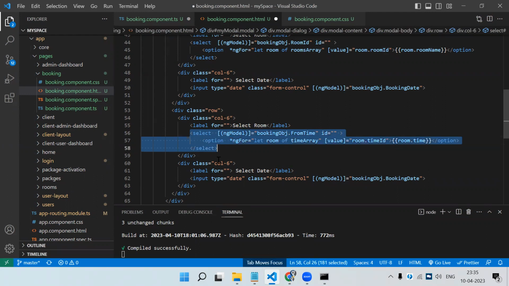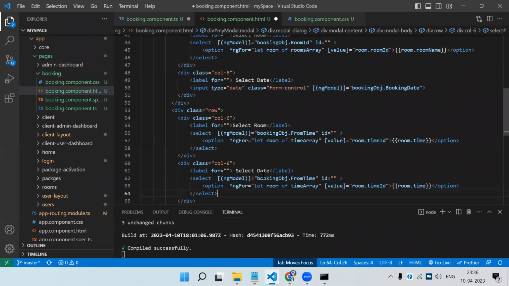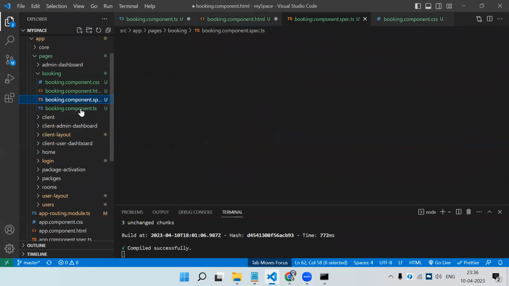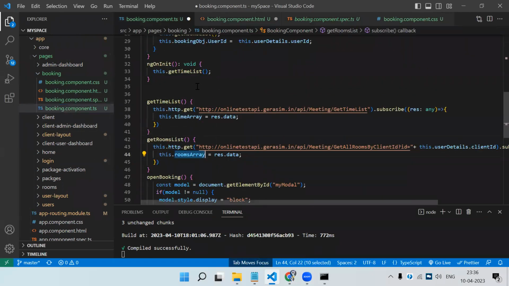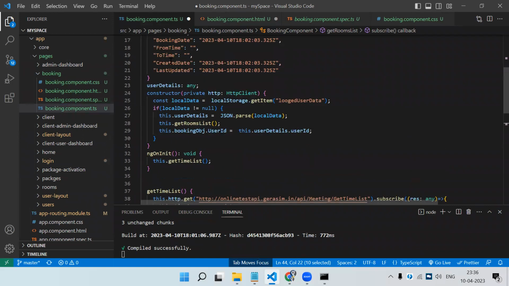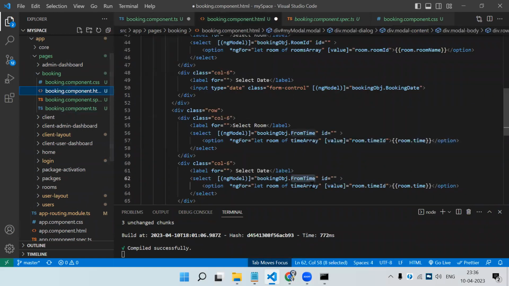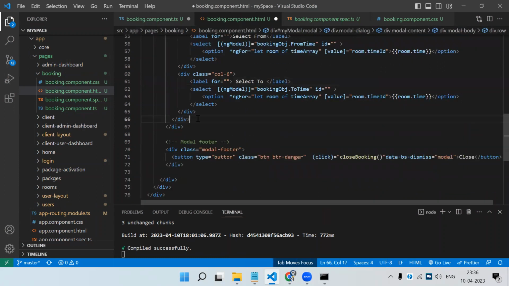Now same drop down will be over here also. Just ng model will be to time. Select from, select to.